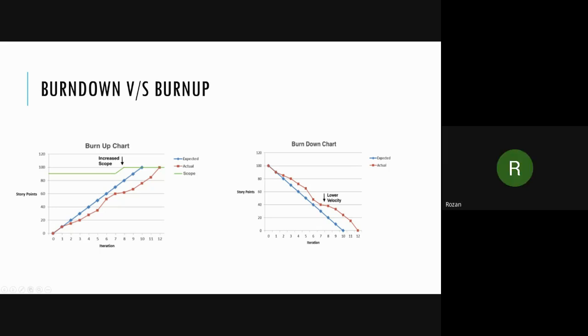Can I ask what I am confused about? Let's look into the burn down chart, at the first coordinate. It looks like 100 story points were done within maybe one day, right? No, it is not done. This indicates 100 story points are pending.